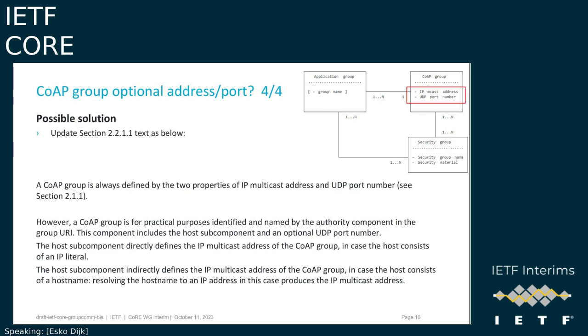Yeah, okay, I see the point is like you could have a configured group that only has a host name, and only later on when it gets resolved, you get the address. But I think what we want to talk about is maybe the specific group communication request. Basically, you send out the CoAP multicast, and at that point in time, you will need to know the concrete IP address to send it to. So in that sense, it's mandatory. Otherwise, you can't perform the group communication at all. But you're right in the sense that if someone comes to configure devices and enters the CoAP group, at that point in time, it can be identified by just the name, host name, for example. Exactly. But then the real CoAP group is not yet known. So the parameters are not yet known, although it does have a name at that point.